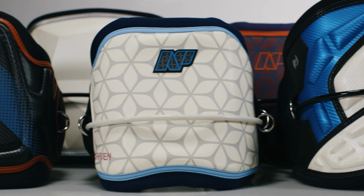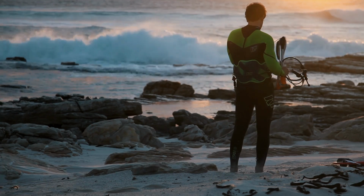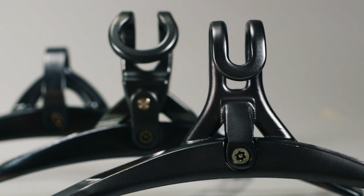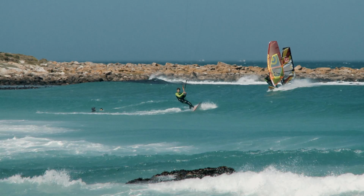Next in the development process was the convertible harness system. You can now take any harness body and connect either a kite surfing or windsurfing specific spreader bar. This way you can have one harness body that will work for either sport.